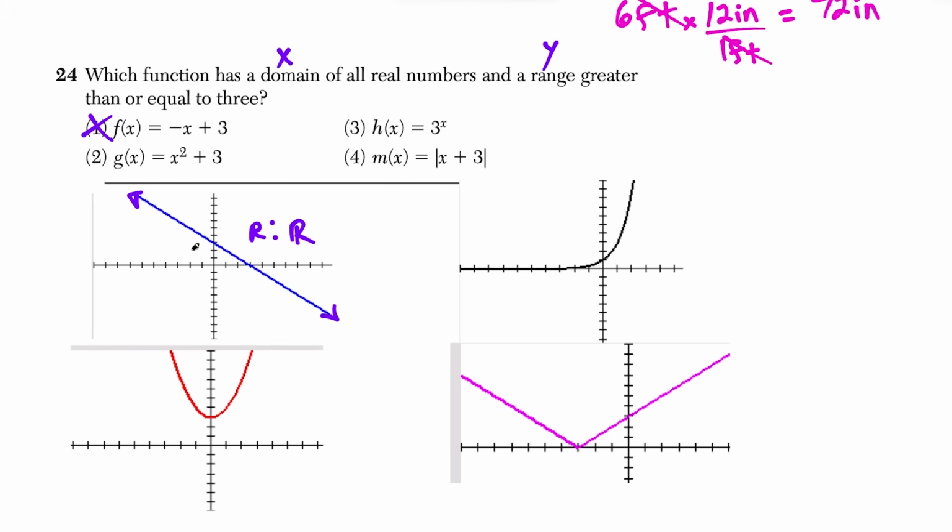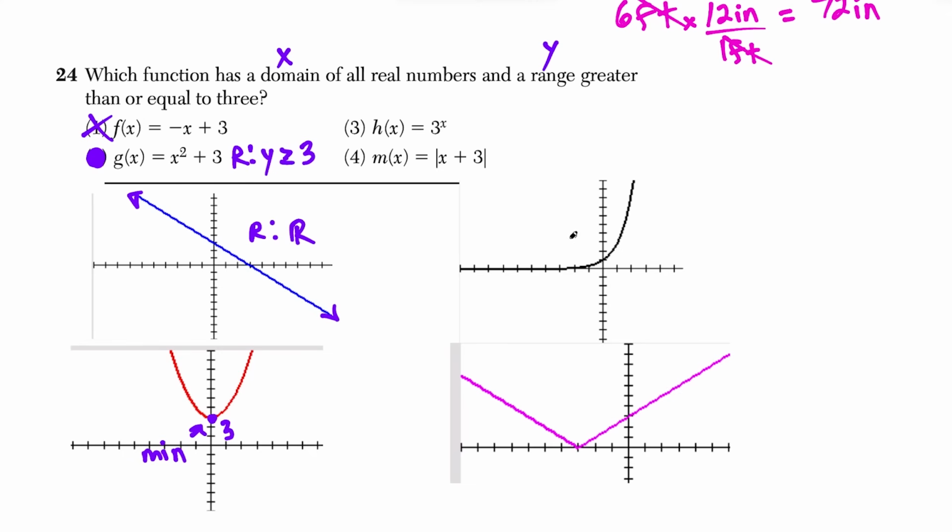So now we look at choice 2. The domain is all real numbers because for a parabola, we could go all the way left and all the way right. We could plug in numbers as big as we want for x, and we could plug in numbers as small as we want for x. And now if we look at the range, the vertex is occurring here at 0, 3. And this is the minimum value here. Notice this is a minimum function value here. So that tells you that all of the y values for this range are greater than or equal to positive 3. So choice 2 is our answer.